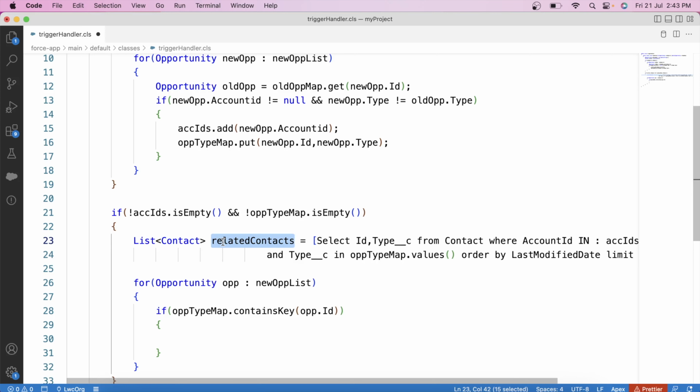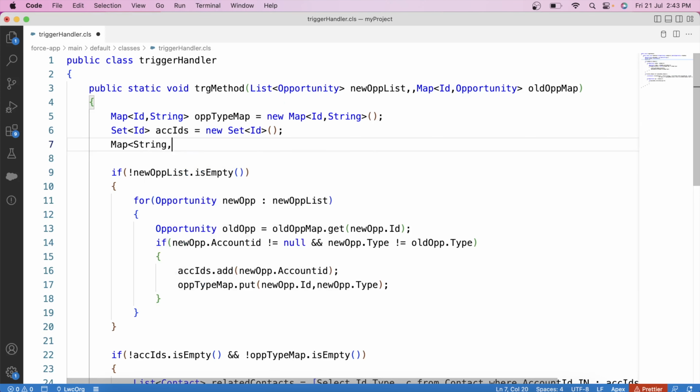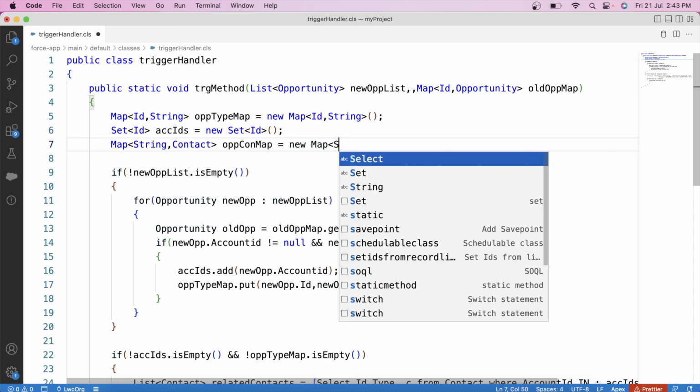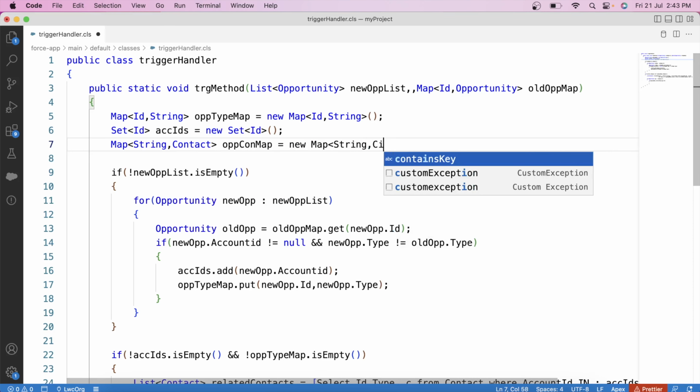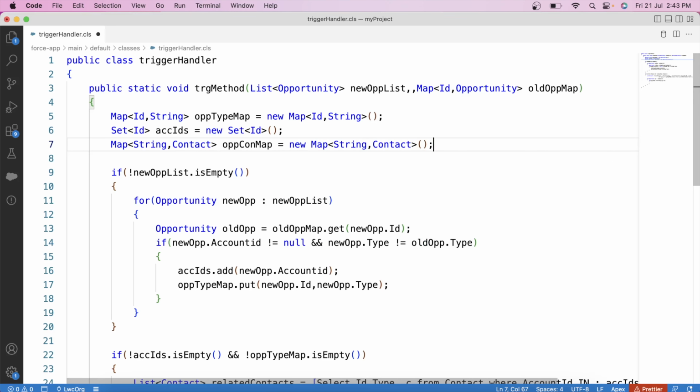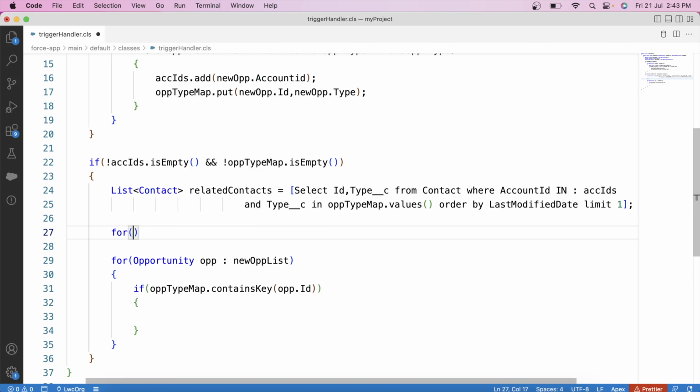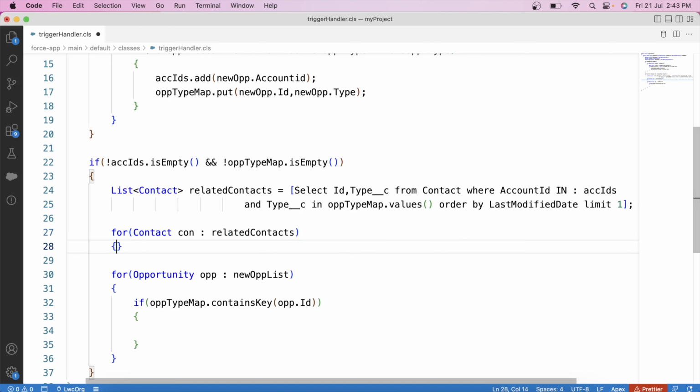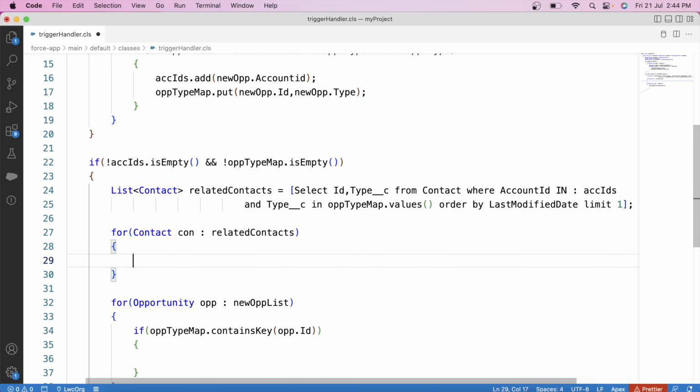So let's create a map like this, string contact opp con map, string comma contact, and iterate over this list, contact con related contacts, and put contact type in key and contact in value like this. Contact dot type in key and contact in value.